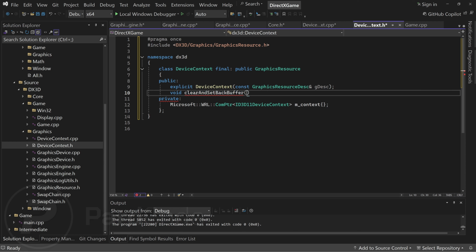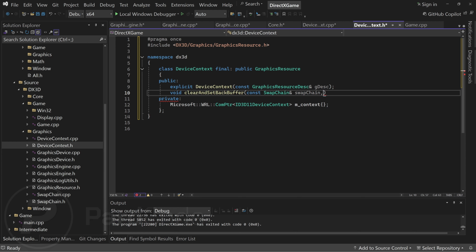We will dive deeper into the graphics pipeline topic in the next episode. Of course, the back buffer is retrieved from the swap chain, so as the first parameter, we should pass a constant reference to the swap chain. As the second parameter, we should pass a color value, the color that we will use to clear our back buffer. However, we currently don't have a class to represent this color.